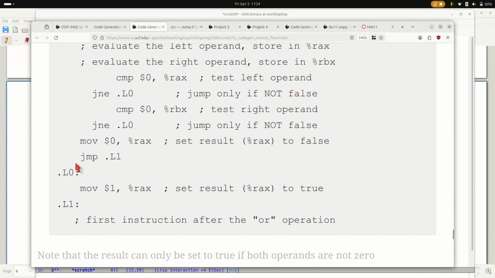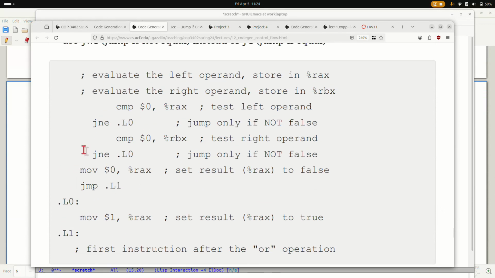So let's see how I did it. I don't remember how I wrote this. Okay, so I use jump not equal to implement this. So this is saying, if the left operand is false, now I'm confusing myself.